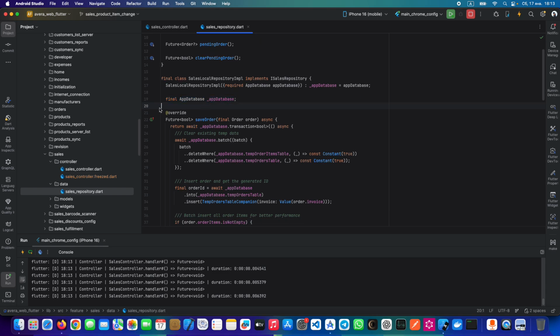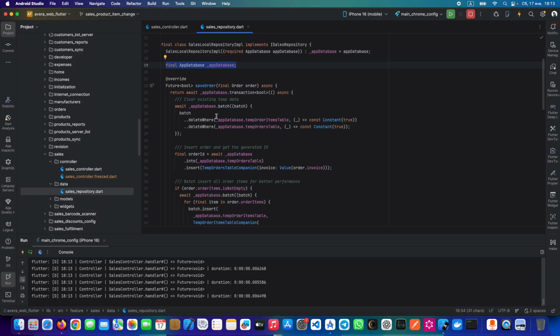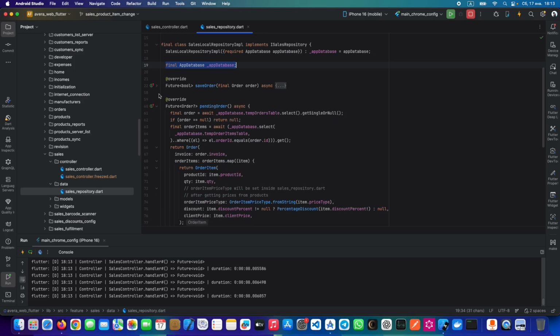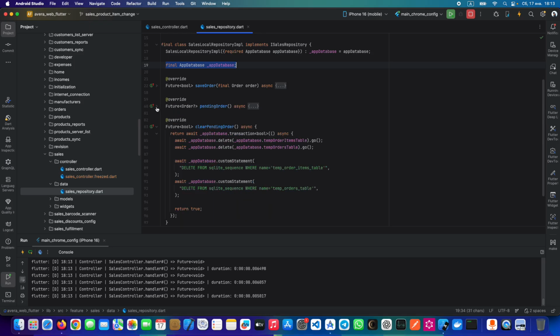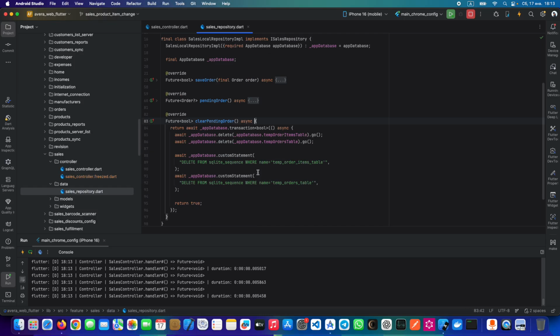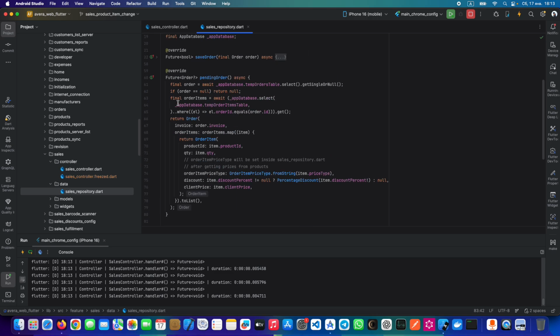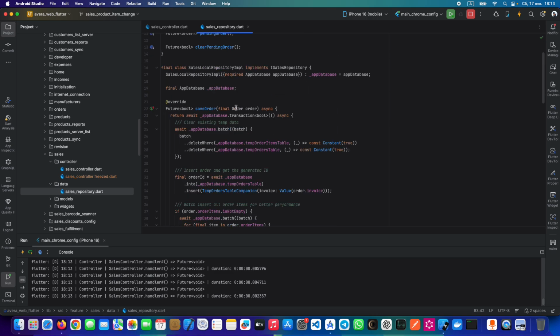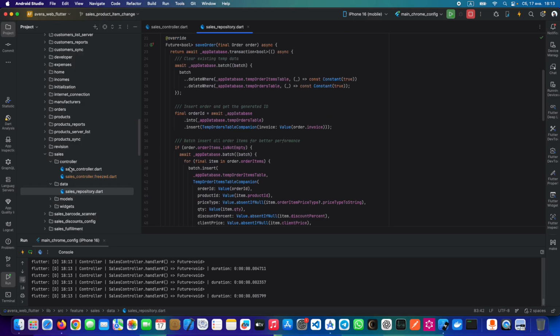So by providing that to the constructor, you can create the testing app database, which means you can write your own mocks and then provide your mock data to the constructor. So they save the order locally, it gets the pending order, and then clears the pending order if something exists. So you can see that it is the simplest code, excuse me. So that's how it works.